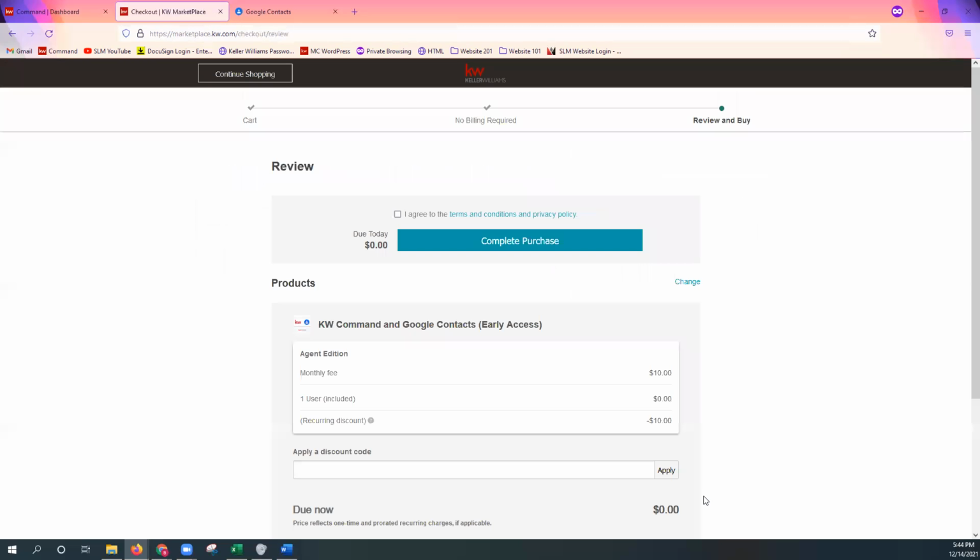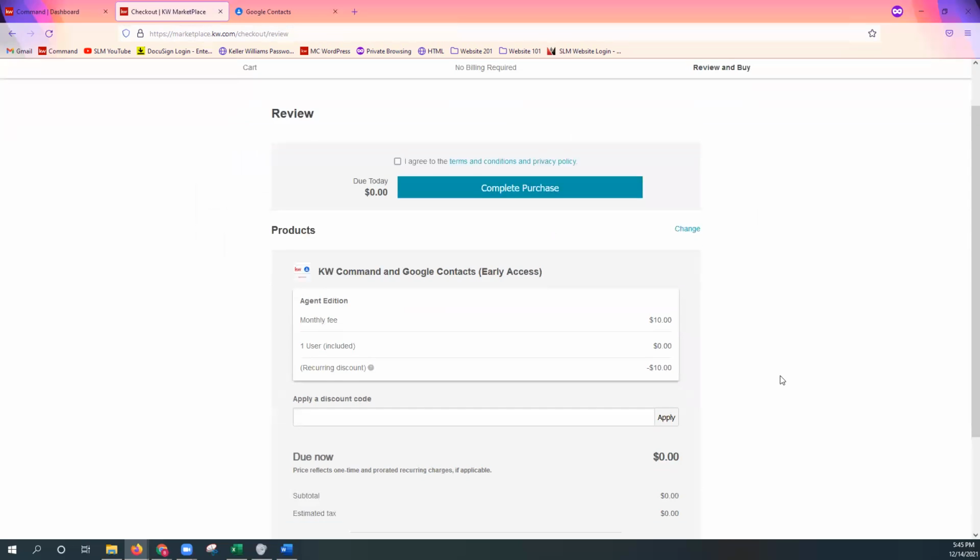And as you guys start to add on additional platforms, so if you decide to do more than the one that is included, there is a fee breakdown as well that you guys can look over. For example, if a couple of these applications may apply to you, feel free to take a look at that and it will just kind of break down what you'll be looking at. Once we get to this screen, all I'm going to do is check off my agree to terms and conditions. And then I'm just going to click on my complete purchase.